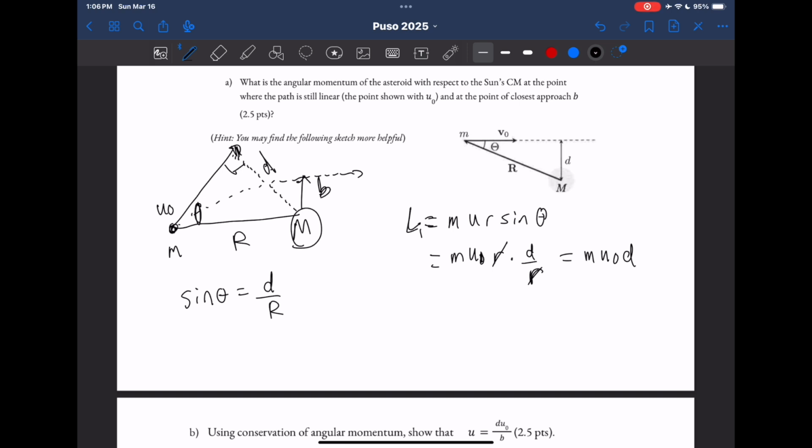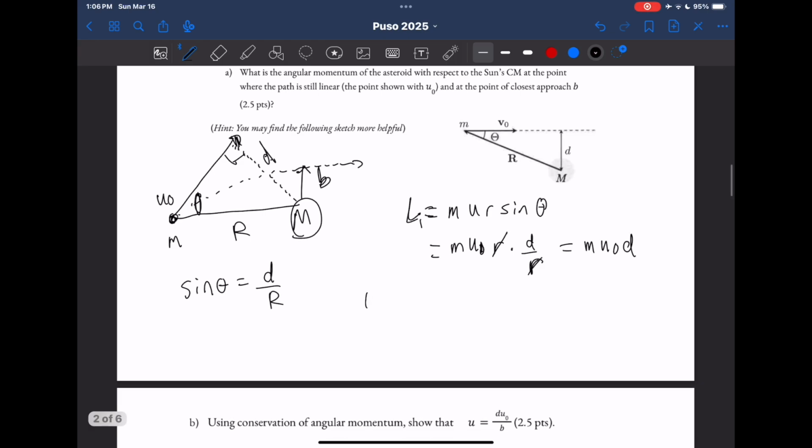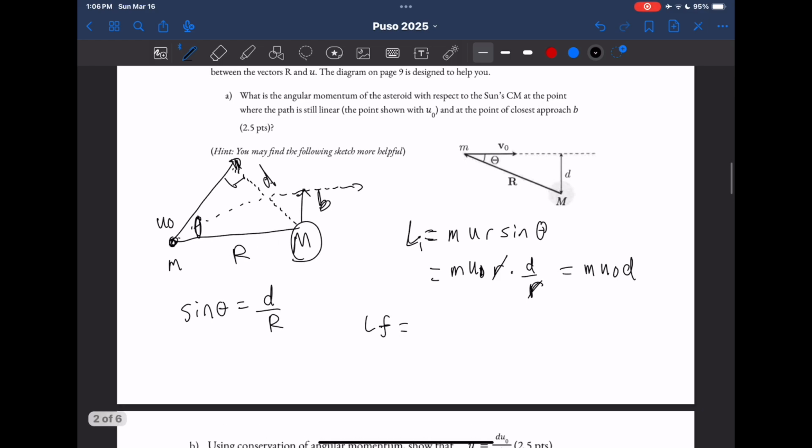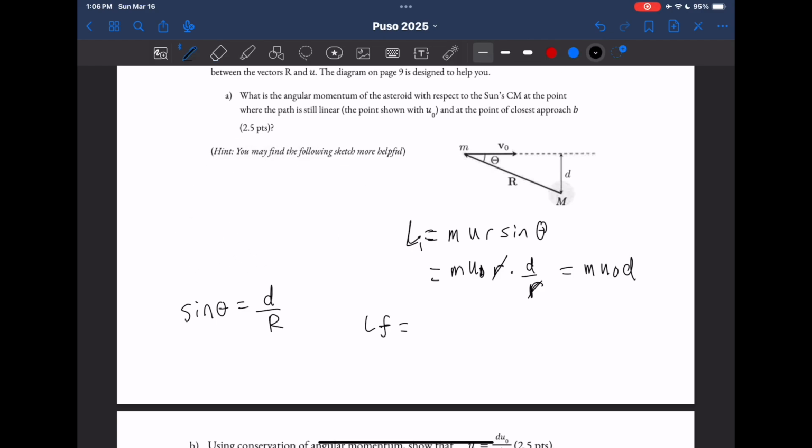So that's good. Now let's do our final angular momentum. Our final angular momentum is a bit easier, and that's because the angle theta will actually be 90 degrees. So we're going to erase the sketch real quick. But the basic idea is we wanted the angle between the velocity and the distance away, and sine of that angle is given by d over r based off our little triangle diagram. And d was the perpendicular distance we were given in the initial statement of the problem.